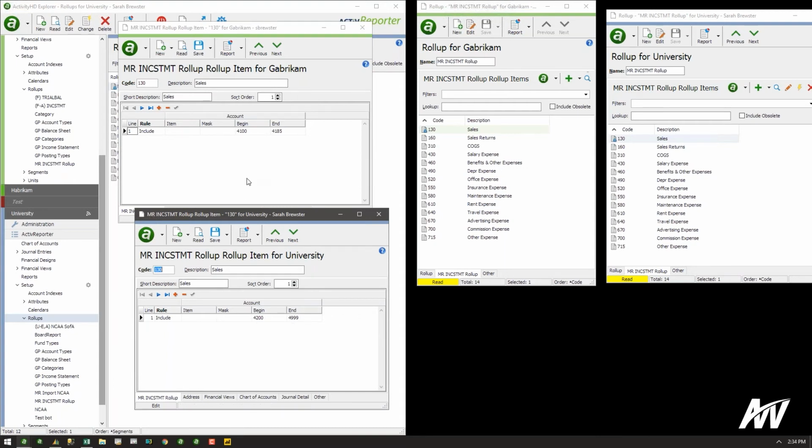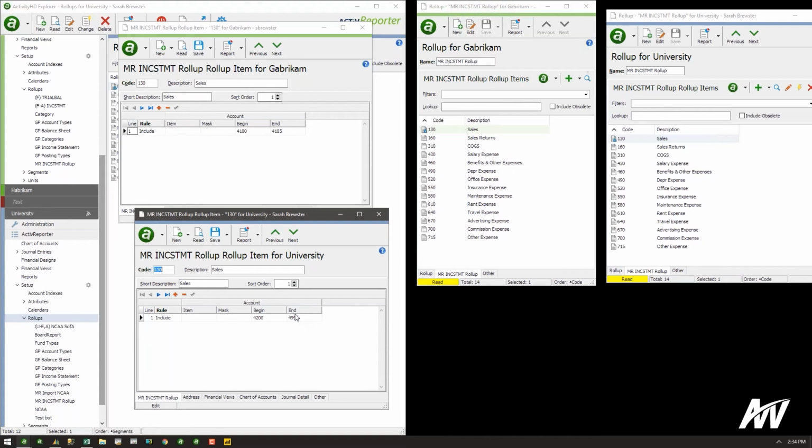So I'm able to, oh, I've got Fabricam open. Well, it's the same roll-up, sorry. But on the Fabricam side, I'm able to go in and say that I only want this range of account segments to show up as my sales. And then I'm able to go in and specifically configure it for university as well.